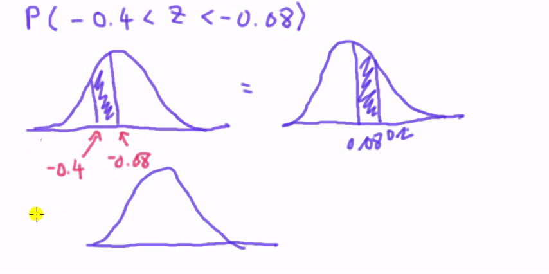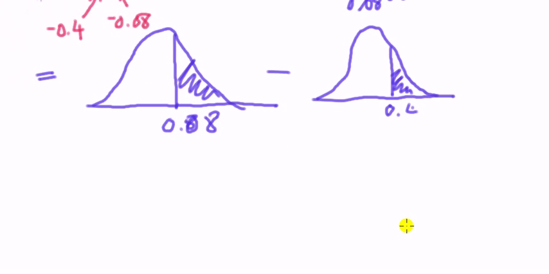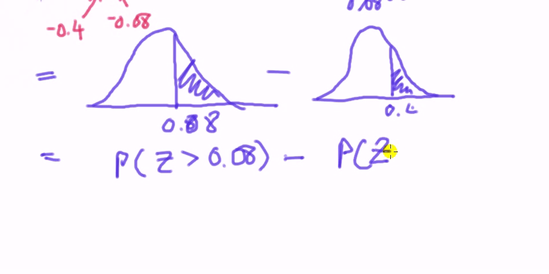So it's going to be equal to this lump there, bigger than 0.08. And subtract from that lump. It's not very statistical words I'm using here, lumps. Subtract from the area to the right of 0.4. Like so. So we need to look up the probabilities. This here corresponds to the probability that z is greater than 0.08, and minus the probability that z is greater than 0.4.